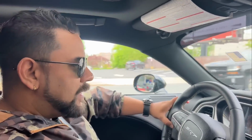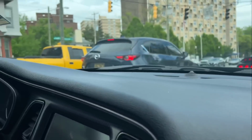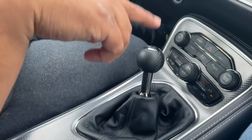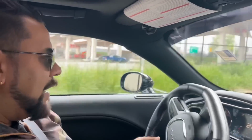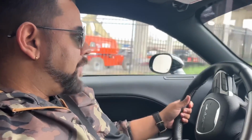So let's get out of the way of this slow version here. It's good. I mean, this dash is a bit dated, but it's still beautiful. I actually like it with stick shift better. I've driven a couple friends' automatics, but around town, the stick shift is way more engaging and way more fun. How's the throw? Long? Well, obviously this is stock, so I still prefer a Shelby 350 gearbox, but it's nicely set up.